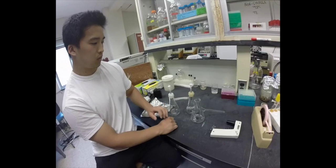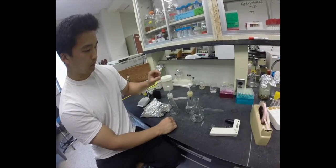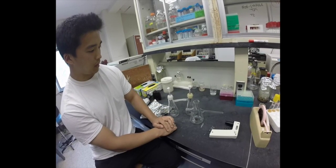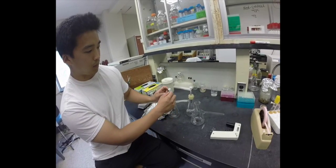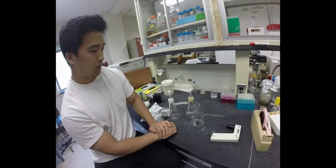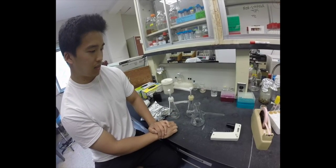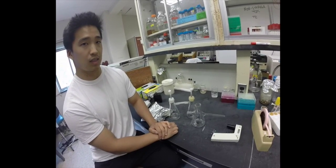If you want to do some gas composition analysis, you can put a 3-way fitting here and put a septum or a sampling port onto this assembly as well. So we can autoclave this, and then the next step will be the inoculation.